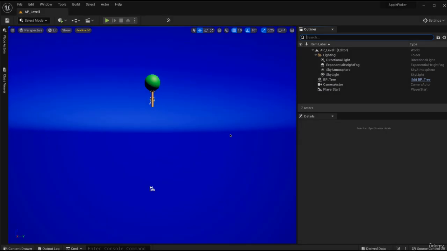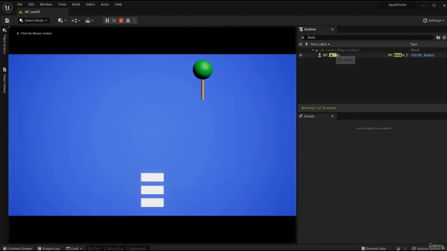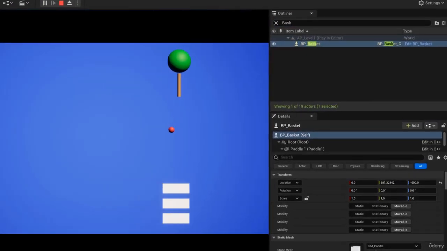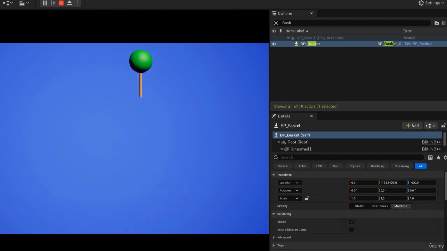Next, I also want to set up a way for us to disable input. To demonstrate why, I will filter for basket in the outliner. I will hit play, and now it is quick and easy to select that actor, since only a couple of things will show up in the outliner, depending on how we filter. With that selected, notice that the transform location changes as we move the basket. That is, the Y variable changes. I will press the A or the D key to demonstrate, to move left and right, and notice the location Y variable still changes.